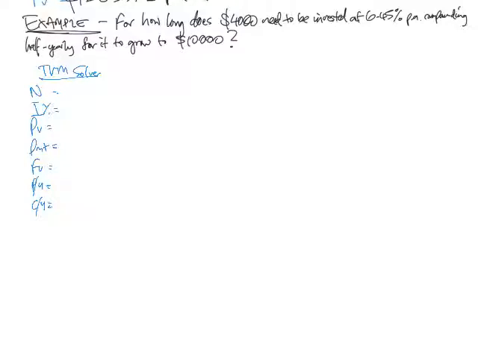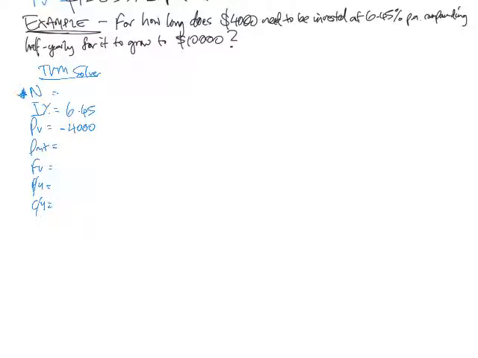So this is how you would work it out and write it down in your books and your tests, whatever. So what do we know? Well, we're trying to work out how long it needs to be invested for. So we're solving for n. So put a star next to that. Do we know what I is, the interest rate? Yes, it's 6.45%. PV, do we know what the initial investment's going to be? 4,000. We're going to put away 4,000, but are we holding onto that money or are we putting it away somewhere? You're putting it away somewhere, so you need to make this negative.